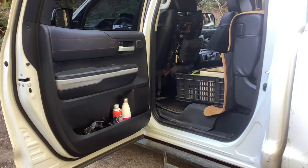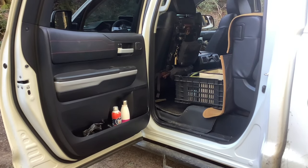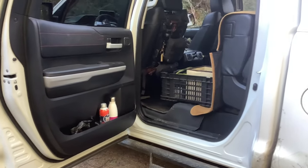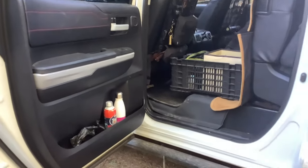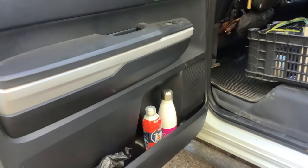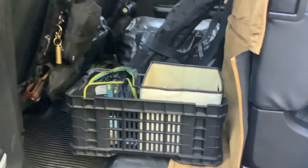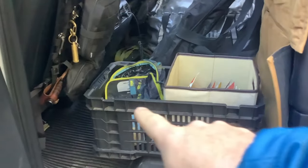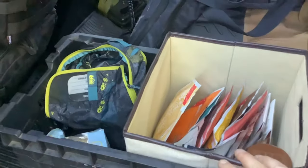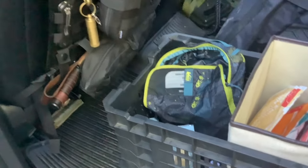While I'm waiting on that corn chowder to soak in that hot water, it occurred to me, I'm not sure I've ever showed you guys the inside of the Tundra, the setup there. So I keep these Tundra fire extinguishers in about every door. I've actually had to use one once and they worked really good. Right now I've got just a bin here. I've got the seats folded up, which I didn't think I was gonna like at first with the Tundra, but I really do now. I've got some dry foods in here, some snacks and stuff like that.